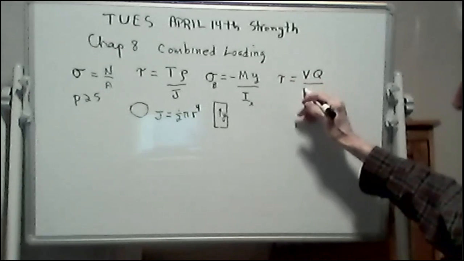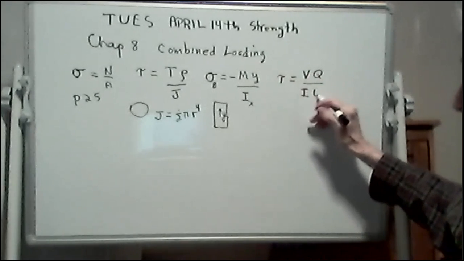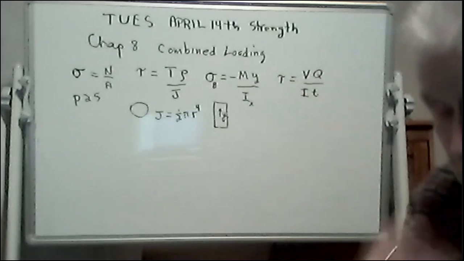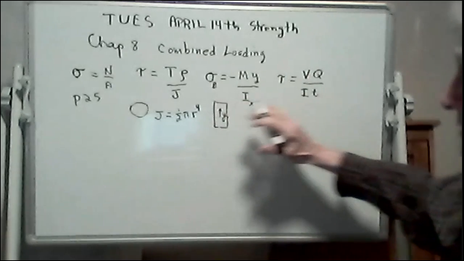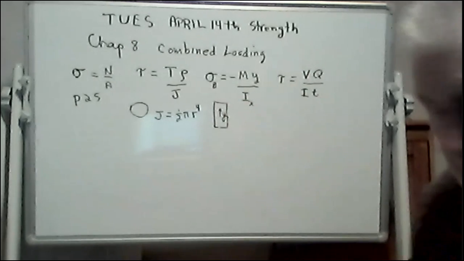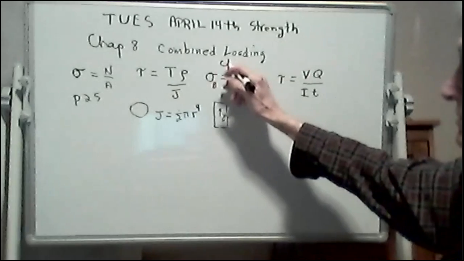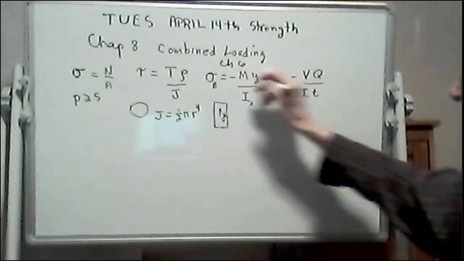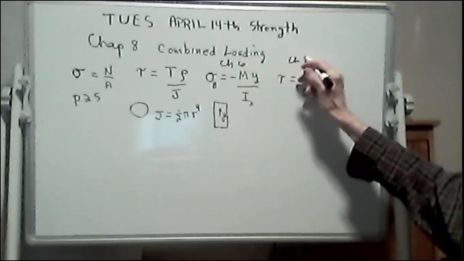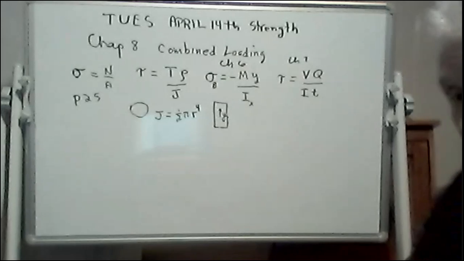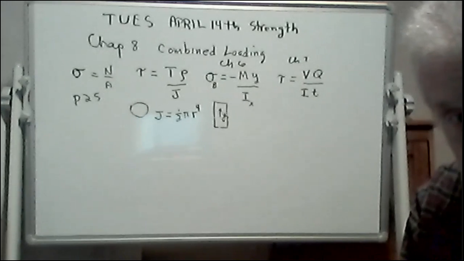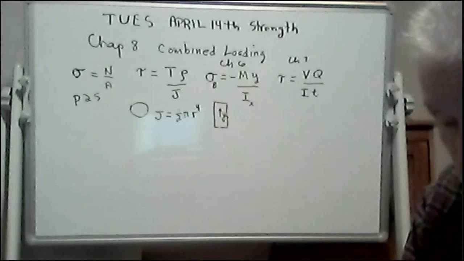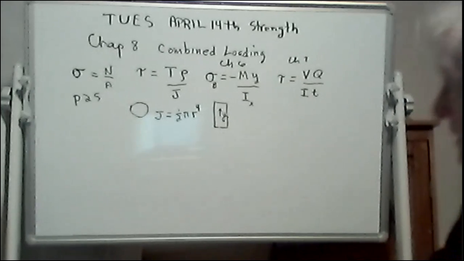We've studied all of these, and that formula has a name too. Both of these formulas deal with bending. This is chapter 6, I believe, and this is chapter 7. But 6 and 7, those chapters deal with bending. You got a beam, okay? And that beam has normal stress and it has shear stress.